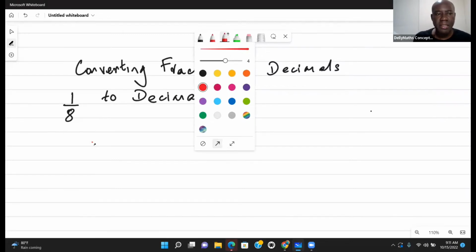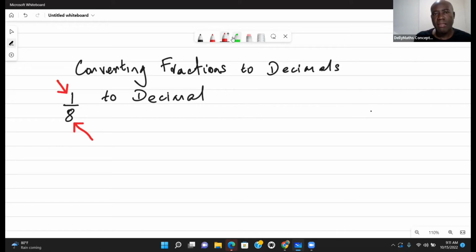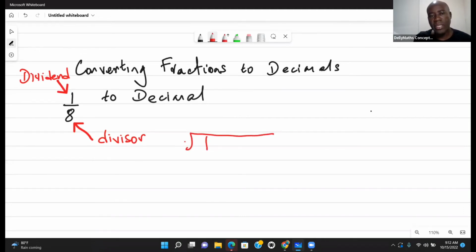In this case, the 8 is actually the divisor. So your denominator is always the divisor, and the numerator is the dividend, all the time. So what we're going to do now is to have the 1 being divided by 8. So you could actually see that you're going to get some decimal. You're not going to get that whole number here. You're going to get a decimal. So we're looking at these, converting all these proper fractions to decimals.